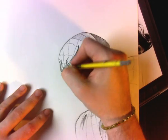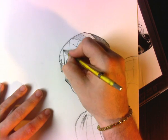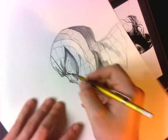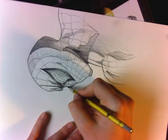And I'm going to add, finally, I'm going to strengthen. Oops, I totally messed that up. I didn't mean to do that. So I'll just really strengthen that line. I want to strengthen the lines here towards the nose, the suit lines.